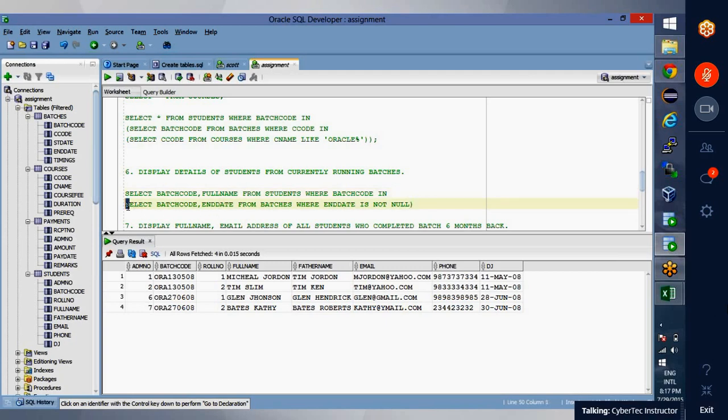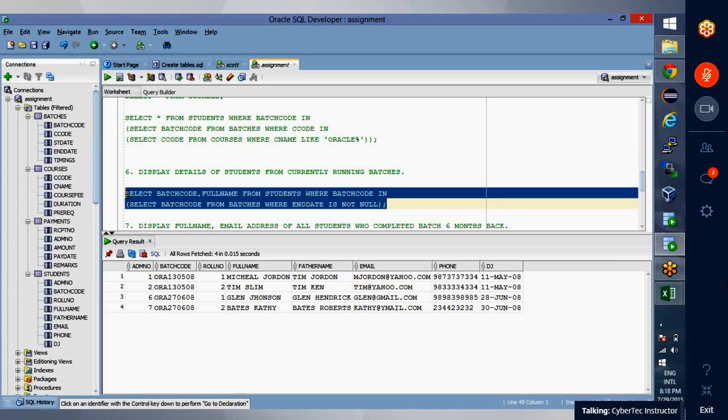Okay. Everything is correct except one point, so the query will not get executed. I'm not going to say what is wrong in it. I have already explained the same thing in the initial part of our class. Figure the mistake out from this part of the query. Because a subquery can't have two elements, batch code and end date, two different data types. So select batch code only, no end date there. Correct. Now this will be the correct query.